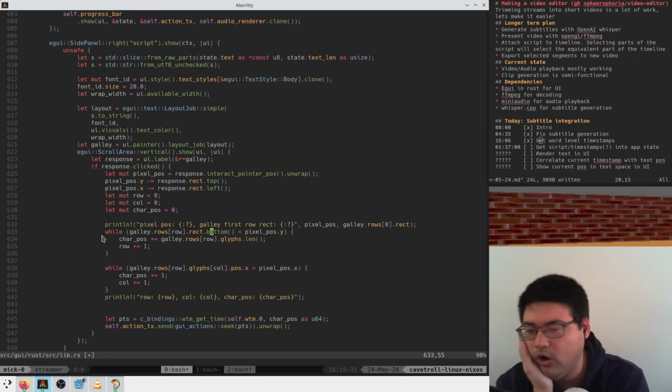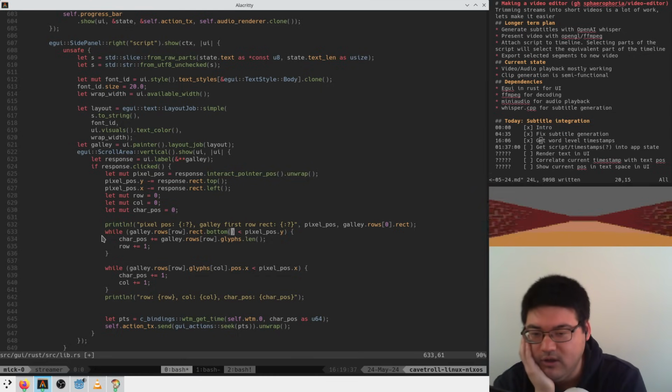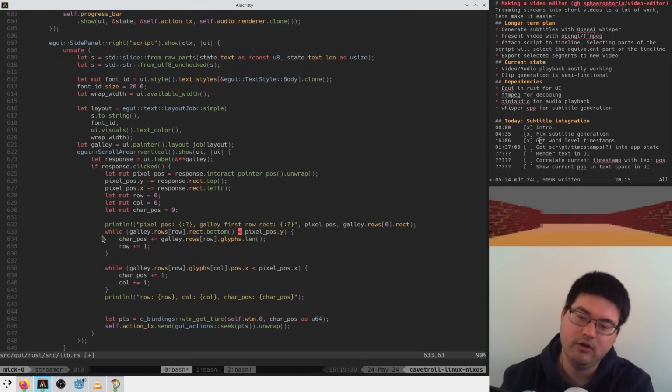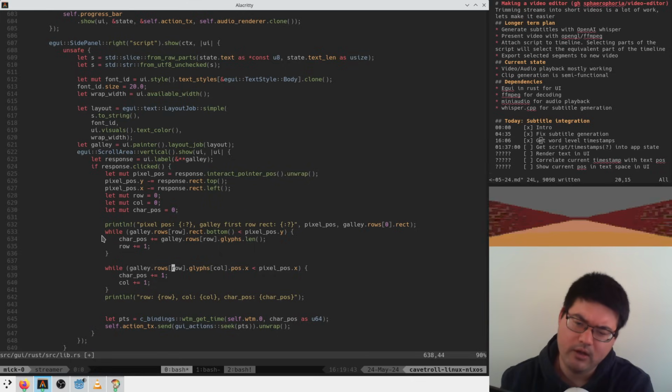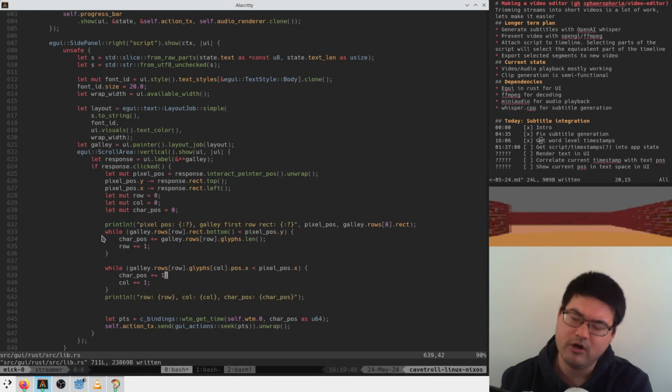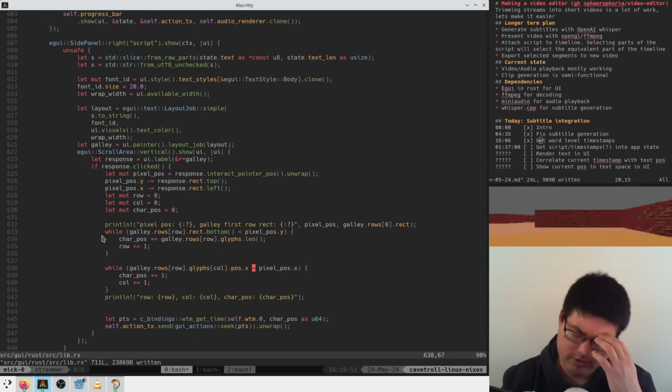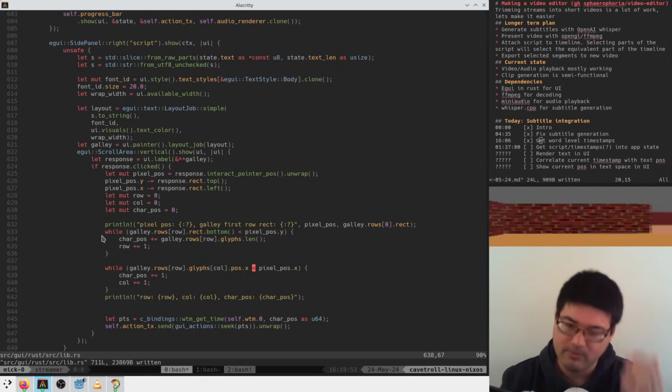So while the row bottom is less than the pixel position, then we consider that the row we clicked on. Then down here, while the column X is less than the pixel pos, we increase the column. So if we are left of the glyph, we are going to pick the first character that's to the right of us.